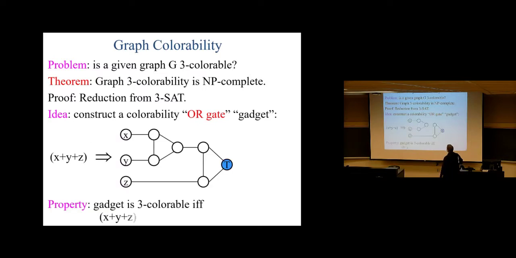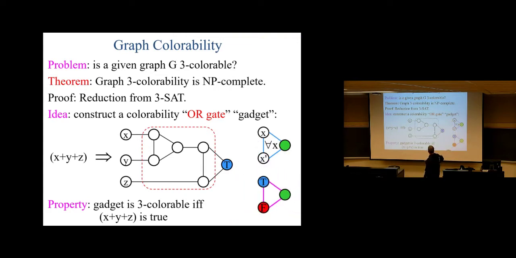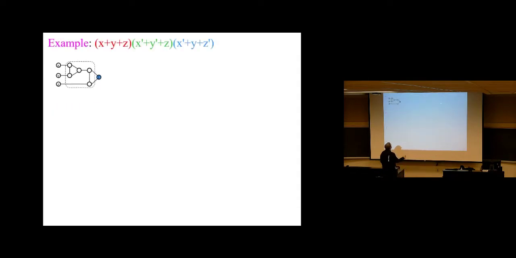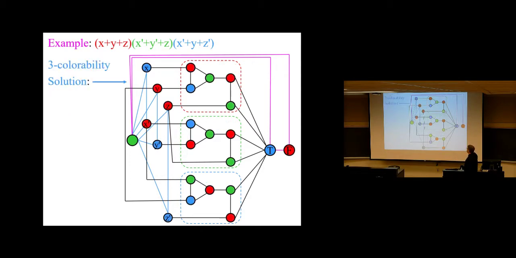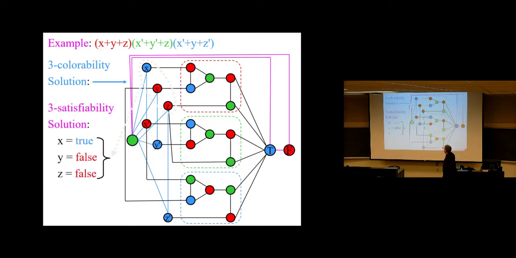We said you can take an instance of 3SAT, and each clause becomes a graph construct called a gadget, in such a way that this gadget is 3-colorable if and only if that original clause is satisfied, or true, in the original formula. So you can take an arbitrary instance of 3SAT and convert it to this big graph in such a way that the graph is 3-colorable if and only if the 3SAT instance is satisfiable. And once you have a coloring of this graph that looks like, say, this, the answer may not be unique, you can just read off from the colors what the assignment is: X is true, Y is false, Z is false, and so on. It gives you a satisfying assignment, and you can check it, and that's how you reduce satisfiability to a graph coloring instance.